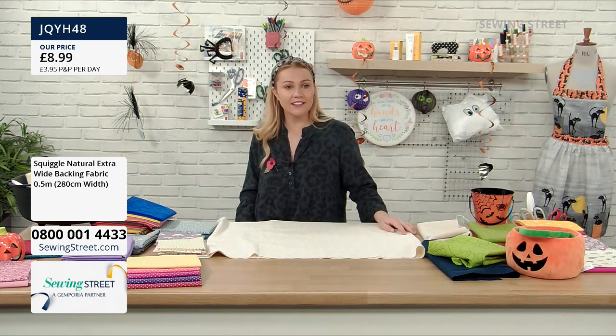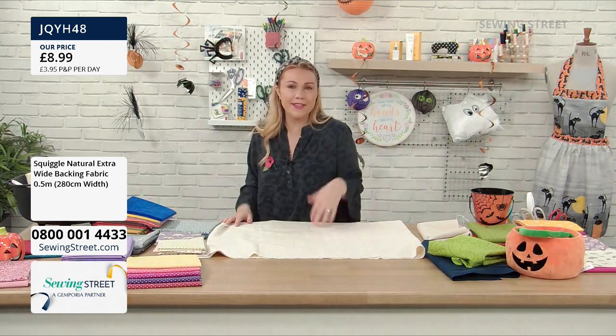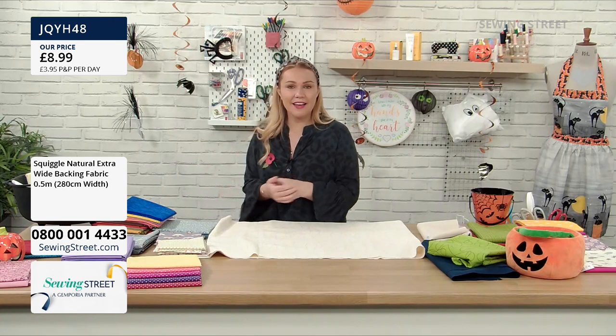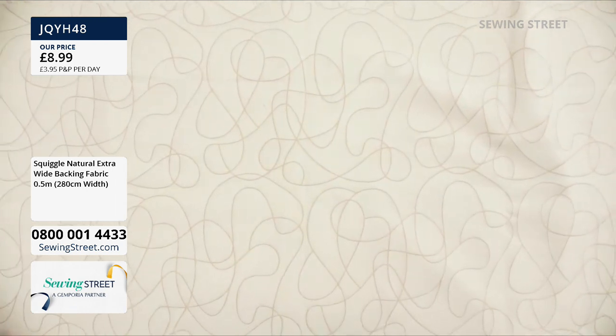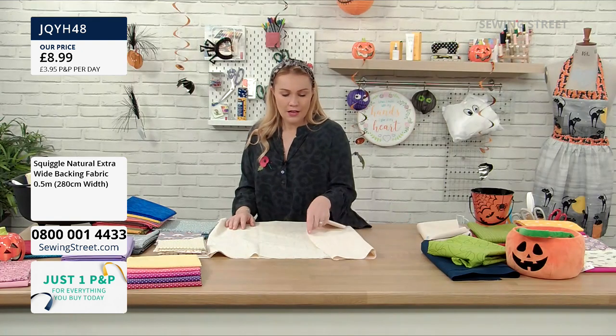Very good idea. I tell you what, at these sort of prices, it's brilliant. This is why I did suggest using them for the backs of quilts and things, because at that price, it is fantastic, isn't it? You could use it for all sorts. You could make yourself a blanket to put in the back of the car or in the boot even. Hi, Karen. Or bedding. Bedding, this is good.